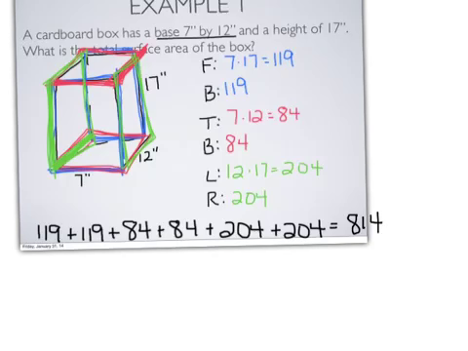Now I've specifically avoided putting a unit on these yet because I wanted to discuss what the unit should be. These are 3-dimensional figures, but remember all of these are really just areas. Think about how we measure area. We measure area in square units, square inches, square yards, square centimeters. So surface area is just a type of area, which means that the unit is in square units. So it would be 814 square inches for your surface area.